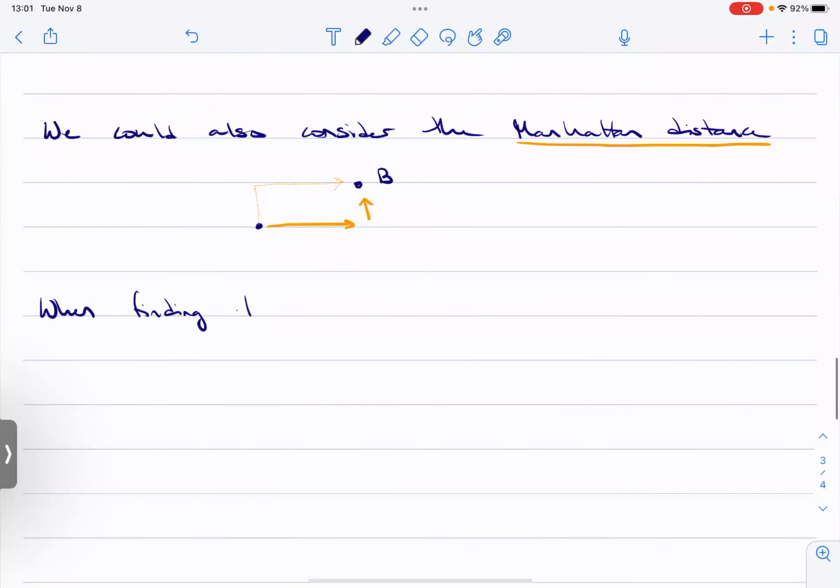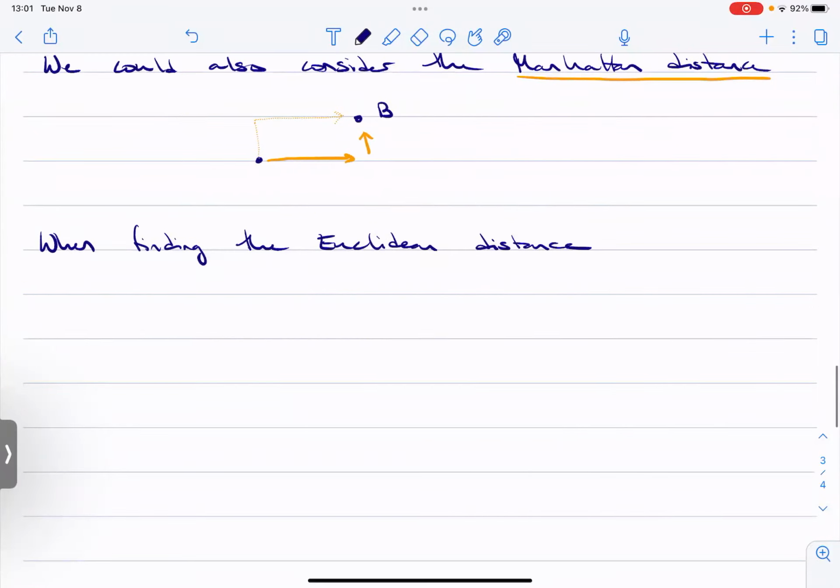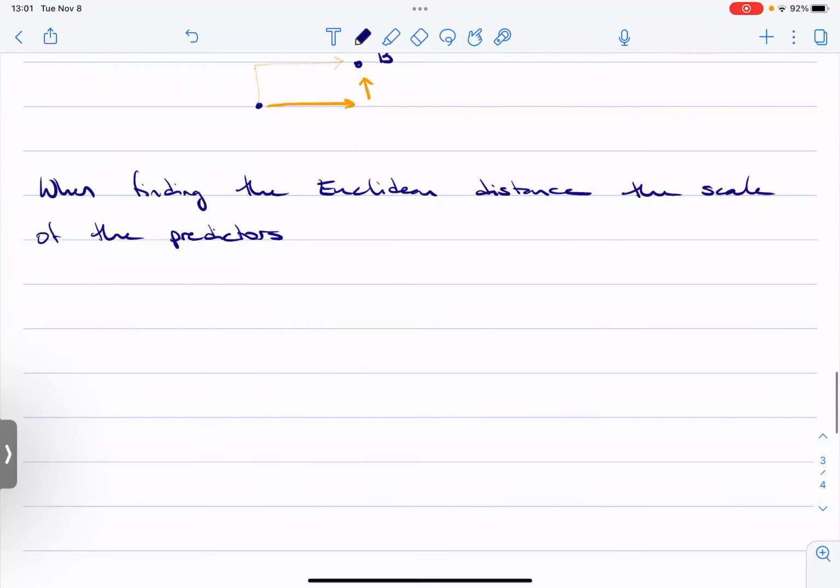When finding the Euclidean distance, the scale of the predictors can greatly affect the distance.